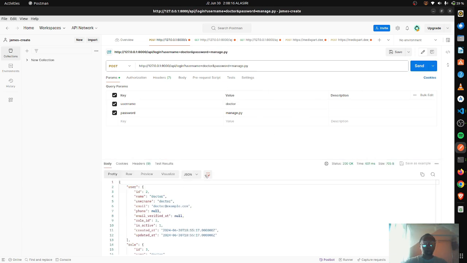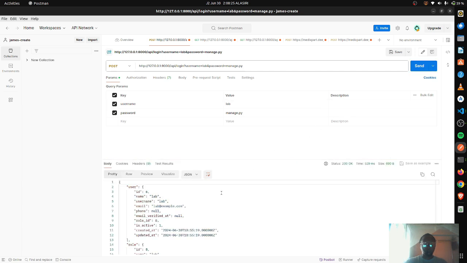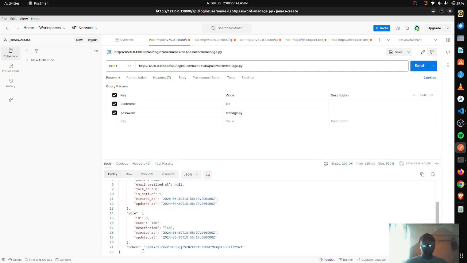When I send that, we also get the same information. We have somebody by the role laboratory technician. Again, if I send that, we can get that. After you do this, if you get this token, you can fetch and also update the DB.